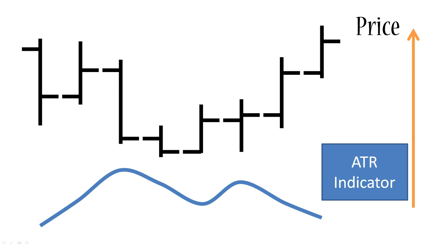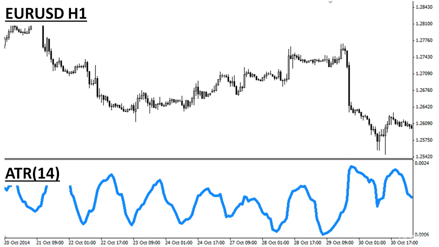So it's a very good idea to actually understand what's behind the indicators that you're using in your trading, not only what they mean, but also how they're calculated. Right now we know that this average true range indicator tells us how volatile the market has been over the past 4 days. And to finish off today's tutorial, let's have a quick look at the average true range on a real chart in MetaTrader 4. Here's a snapshot from MetaTrader 4, and at the bottom you've got the average true range with a period of 14.